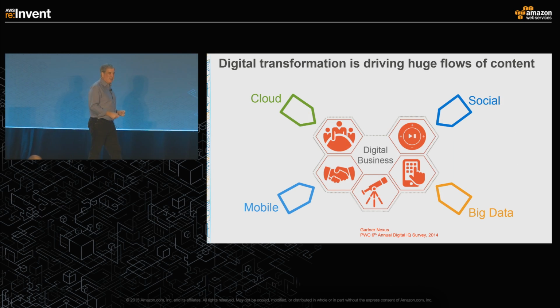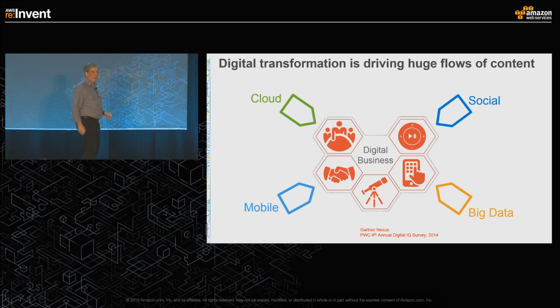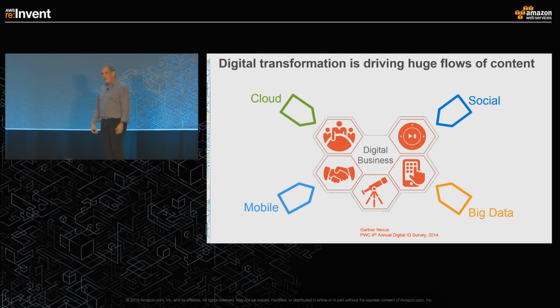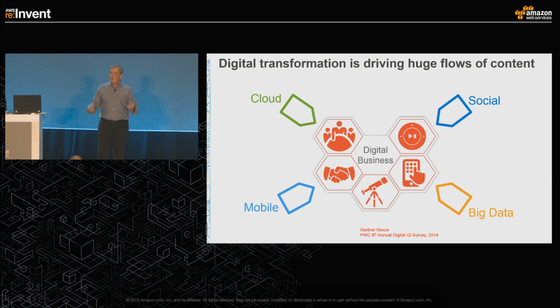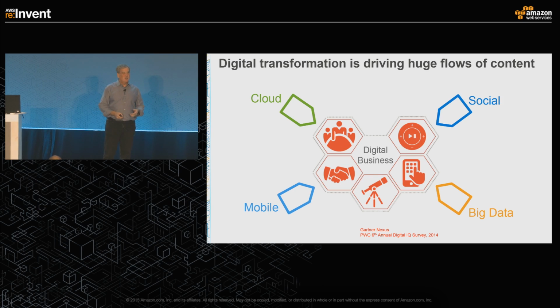And this is really important because we have some of the most amazing transformations happening in enterprises today. In fact, some of the stories that we hear are actually the leading edge, the bleeding edge of what's happening in digital transformation. The effect that the cloud can have, the effect that social can have, the effect that mobile access to all this information can have, the effect of analysis on all this with big data, and then feeding that back into the business is creating whole new business models. We're not just redesigning IT, we're redesigning business processes. And what comes out of this is more information than we ever thought possible. And yet, we got to get control of it.